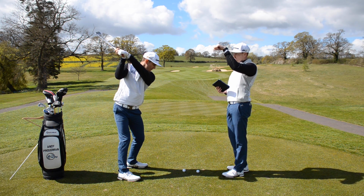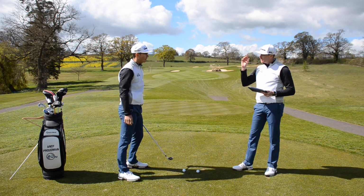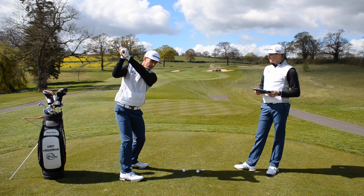Very strong club face position. That makes his body work extremely well in order to strike it well. Okay, so that's what the good players do. What do we see the slicers do with that lead wrist?